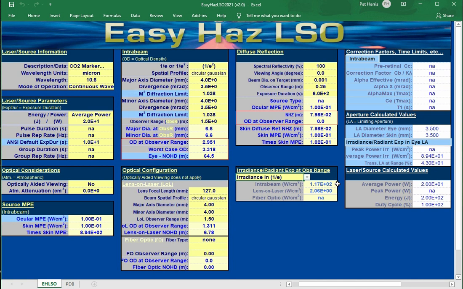Now for the lens on laser, it's only 2 watts per square centimeter, and that's because this beam is coming out of that focal point and has a much higher divergence. So of course 1.5 meters away we're not going to see as high an irradiance as for the intrabeam. But if we were worried about the intrabeam, to save us a little money, what happens if I push this barrier back? We set it at 2 meters away. Oh, look at that. It drops down to 78 watts per square centimeter, where a 100 watt per square centimeter barrier would work. So instead of paying extra money, I'll just push the barrier back a little bit.